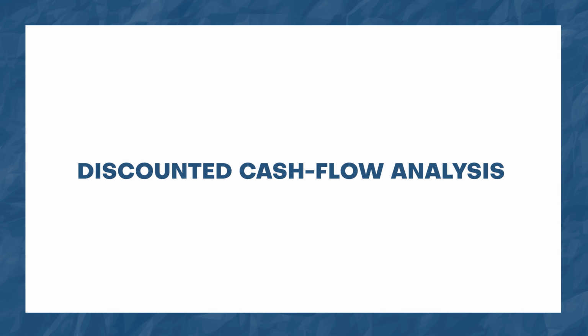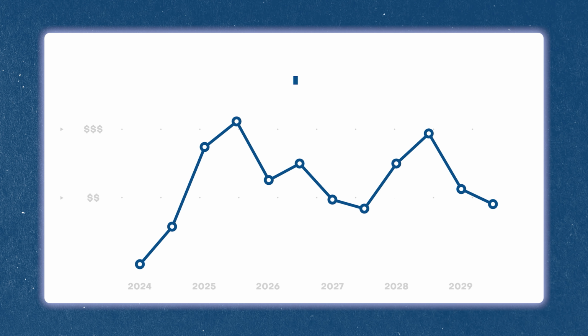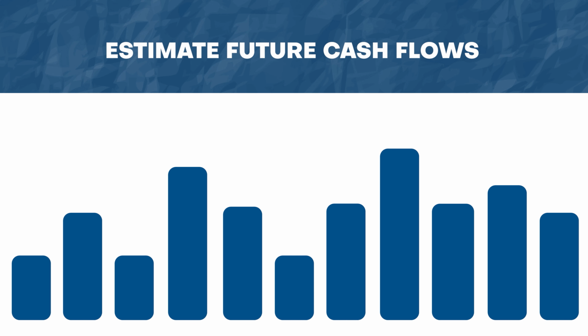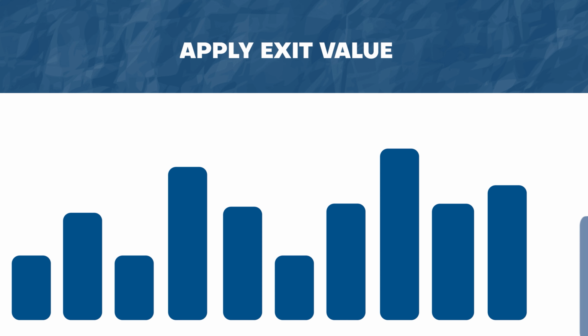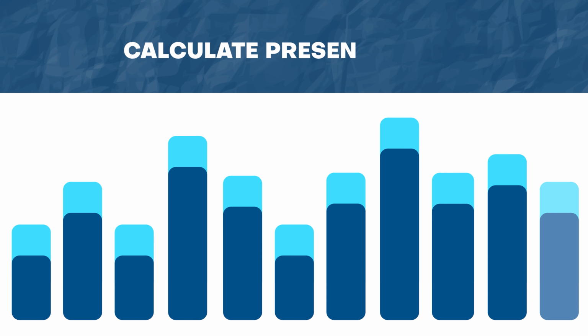So the first of these is a discounted cash flow analysis. Basically, you can think of a business as the future cash flow that it is projected to throw off. So you have 2024, 2025, 2026, so on and so forth. And if you could project out, say, 10 years of cash flow for a business, and then apply some sort of an exit value to the business at year 11, and discount all of that back to the current day at a certain interest rate, what would be the present value?